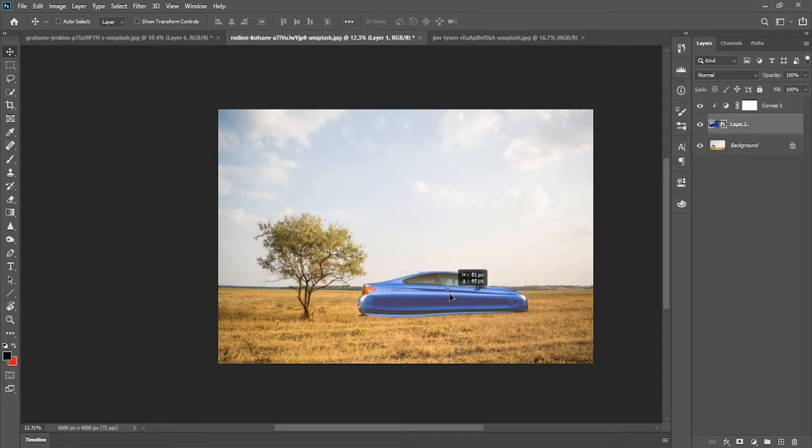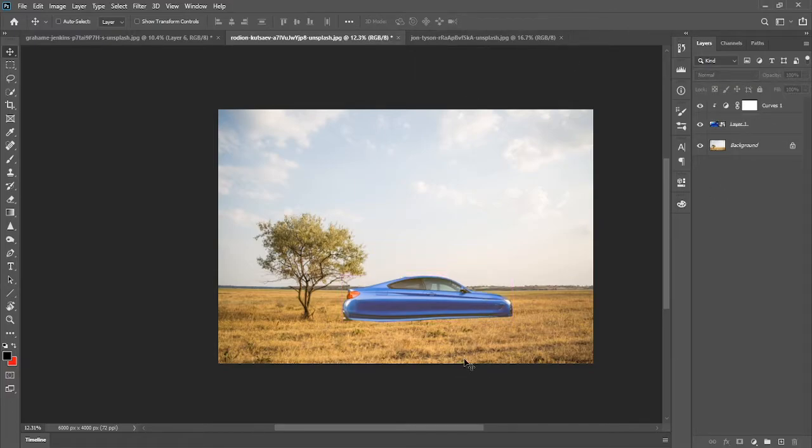Basically, because we don't have any other options, like you don't have proper perspective of the background image, you may need to do some trial and error, adjusting where exactly to match the perspective, maybe somewhere here. Okay, next, you can always go back and adjust the location of the car in the future after applying some effects.